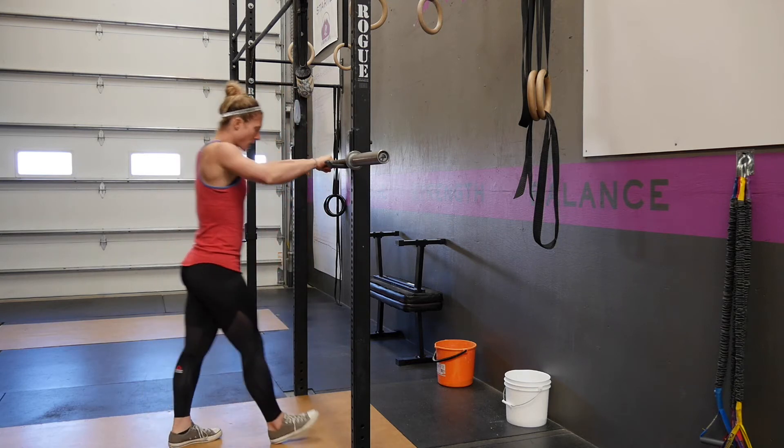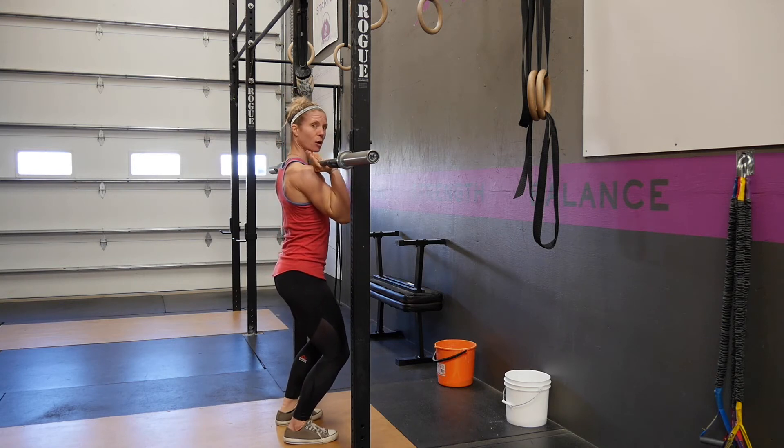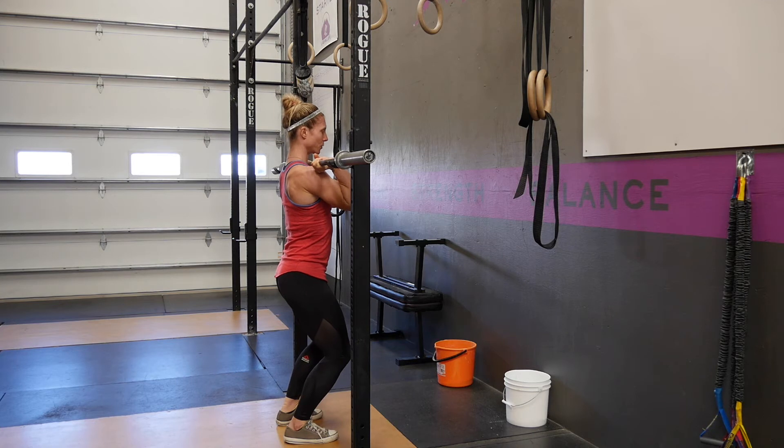From here, you're going to walk underneath the barbell, bring your elbow slightly in front, and the barbell should be in your palm with your fingers wrapped all the way around it. From this position, with your elbow slightly in front, you have created what we call a front rack with the barbell sitting slightly on your shoulders.